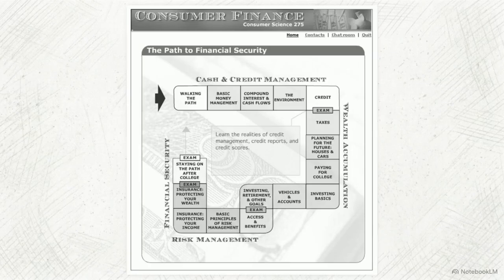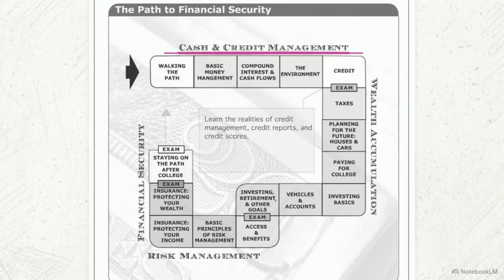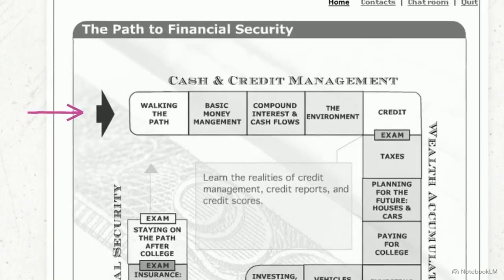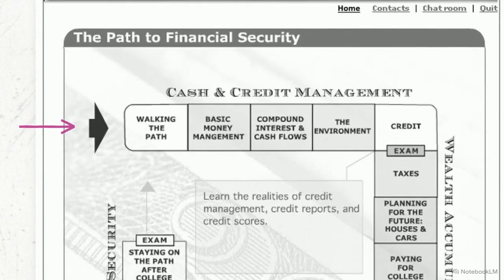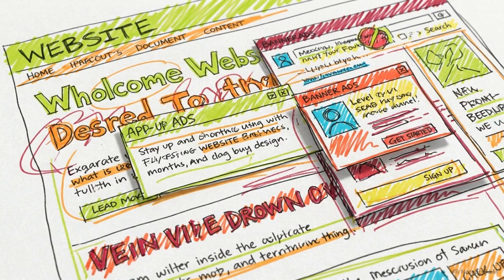This is the fully realized user interface built from the earlier consumer finance wireframe. The graphical treatment, presenting the modules as a continuous game board with clear phased groupings, instantly communicates the path metaphor directly to System 1 thinking. It feels intuitive immediately. In this fitness and wellness module, simple elegance and clean typography set a welcoming, organized tone for the academic content. Conversely, a chaotic visual layer featuring poor contrast, clashing fonts, and competing graphics will overwhelm the learner and completely bury the actual syllabus.